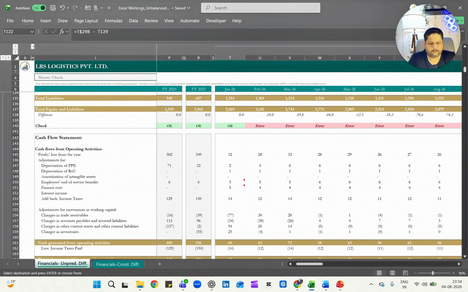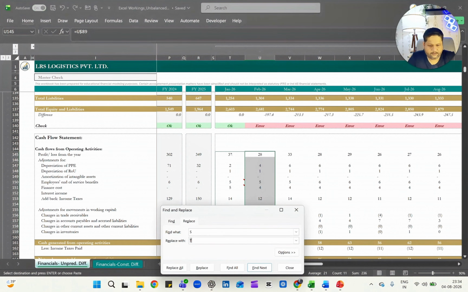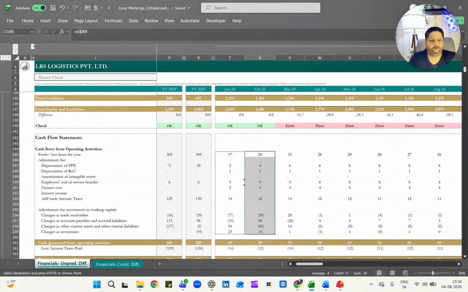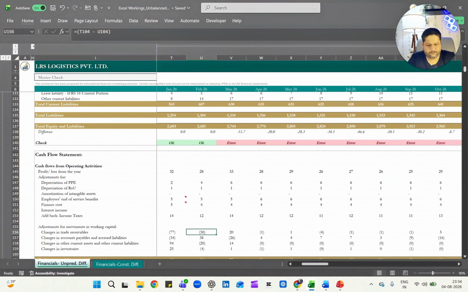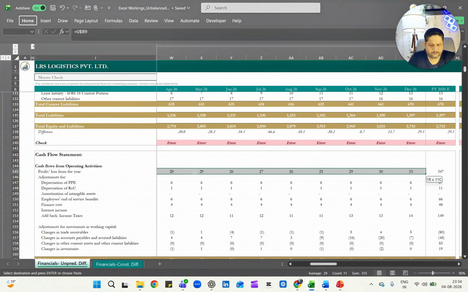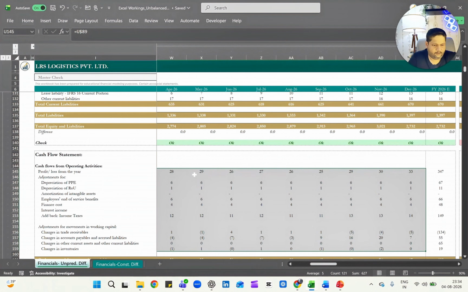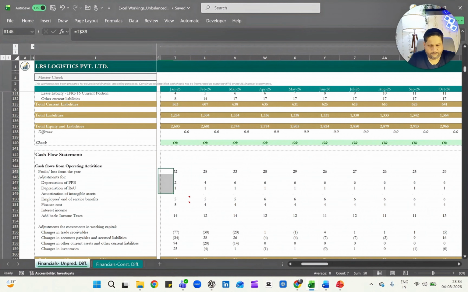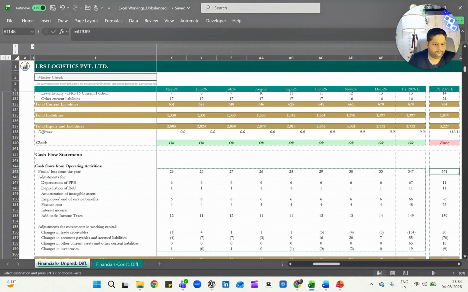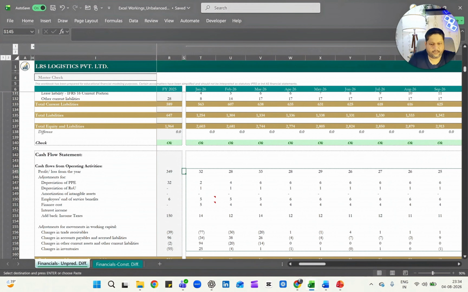All I have to do is incorporate the cash flow related formula changes that I have made. So I'm going to copy this and paste it here, and replace S with column T. And now once I have copied this, I just have to drag these formulas across. And that's all. Now we will copy the same thing across so that each and everything gets balanced.